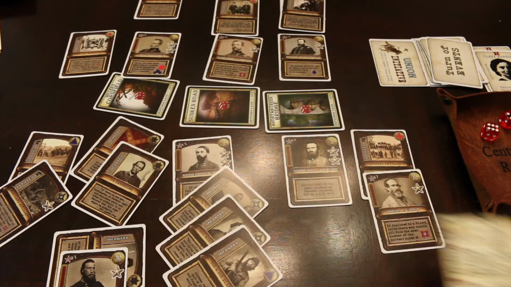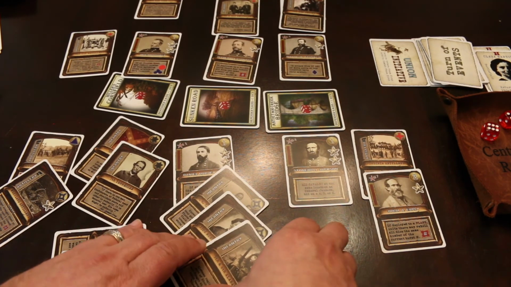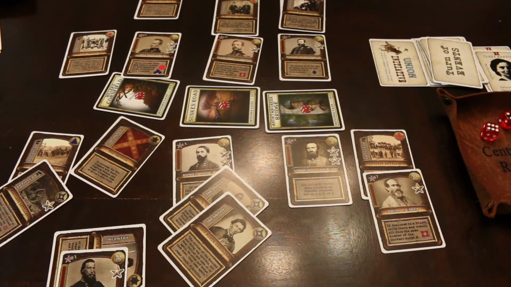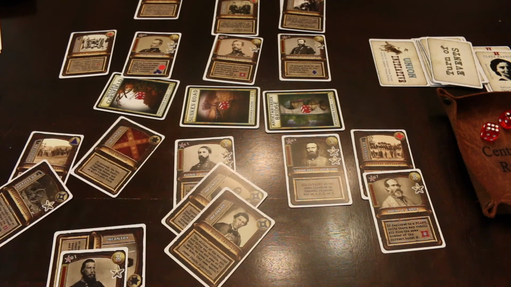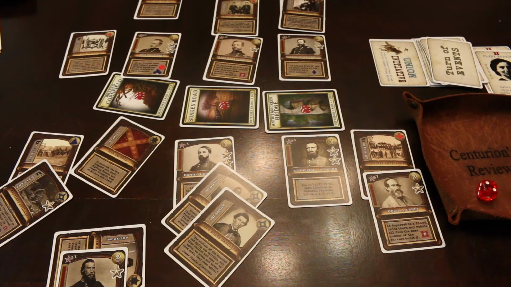So now you can medically withdraw units. Alright, so they're going to medically withdraw him and him. Just go back into his hand. And now we're going to do heavy artillery. Union still has initiative, so they will fire their artillery. This will be the last turn I show you, and then I'll talk about the game a little bit more.